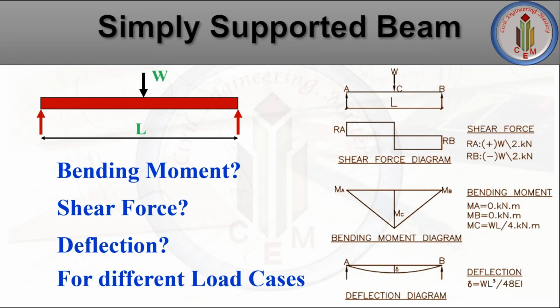We analyze the structure in order to get the internal forces developed due to the application of external loads. This is the major function of structural analysis. We need to find out the internal forces developed in the structural elements. So the major internal forces are bending moment, shear force and deflection.